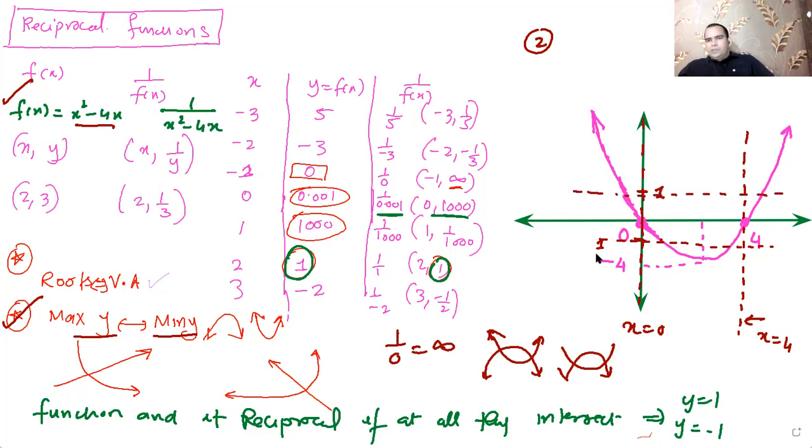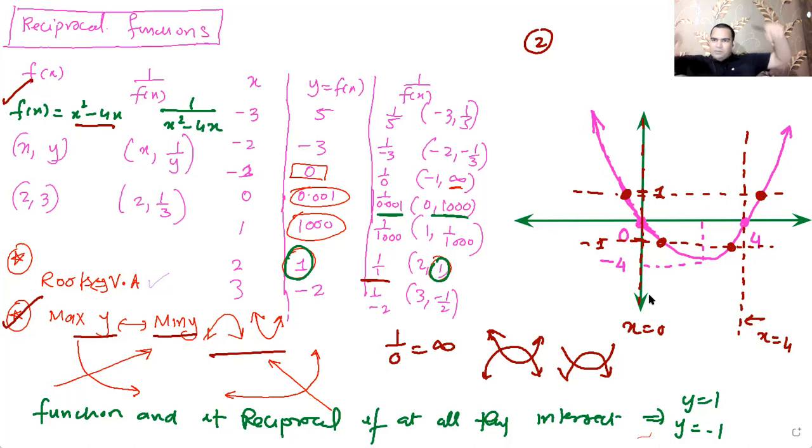So this is y equals 1 and this is y equals -1. You know that the function and the reciprocal are going to cross at these points, because these are the points that are not changing, because the reciprocal of 1 remains 1. Now coming back to the point where there is a minimum, it will become a maximum. The function is negative, so its reciprocal has to be negative, and there are two vertical asymptotes.